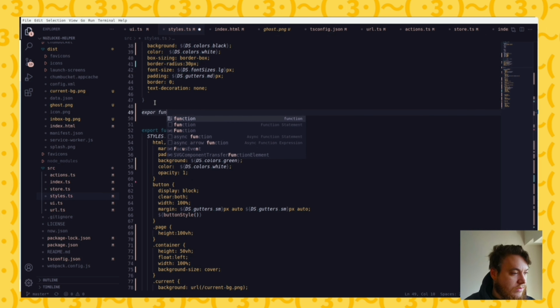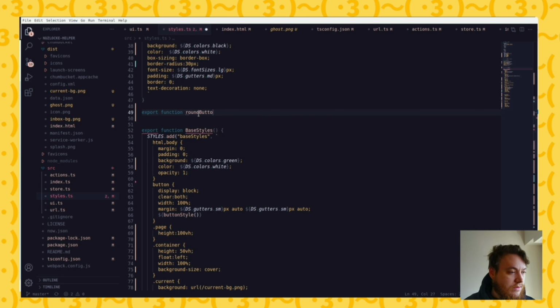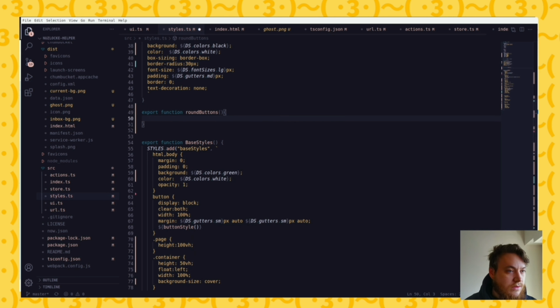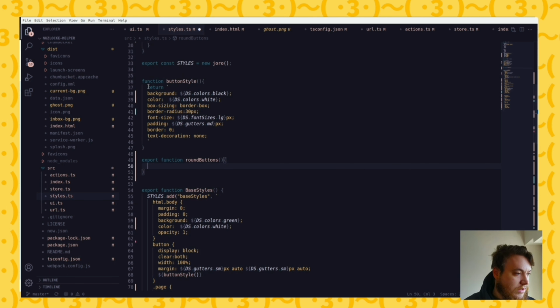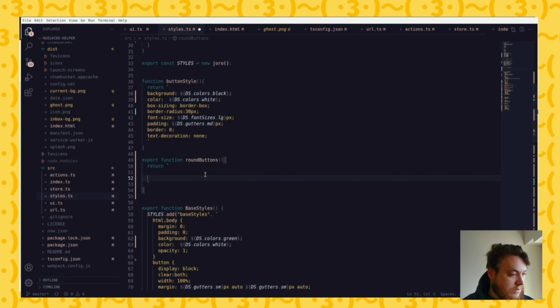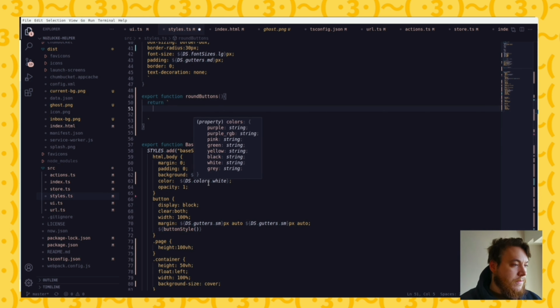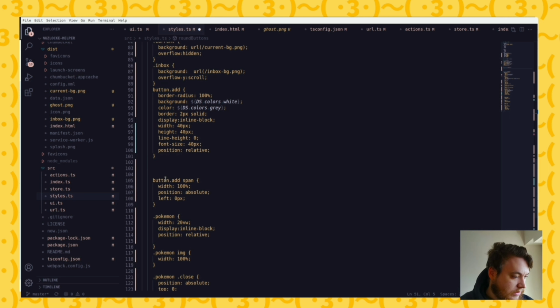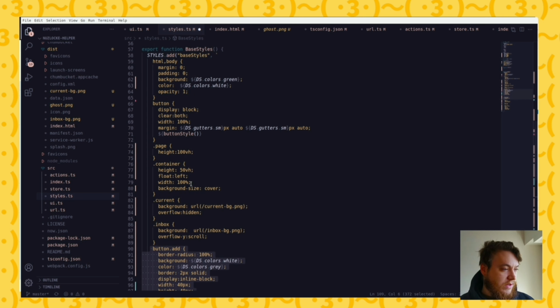and go export function round button. Make sure I'm on the right one. And then we're just going to return again a backtick here. And in that backtick we're going to have these two values.